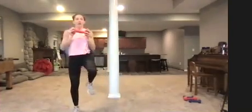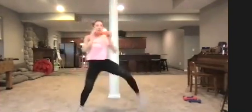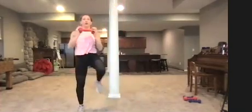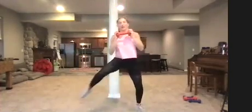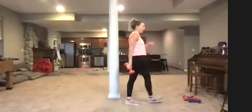Good. And if you're stepping up and over, pulling the knee up right here, you can be holding the weight still. Up and over, lift the leg. One, and take a break.